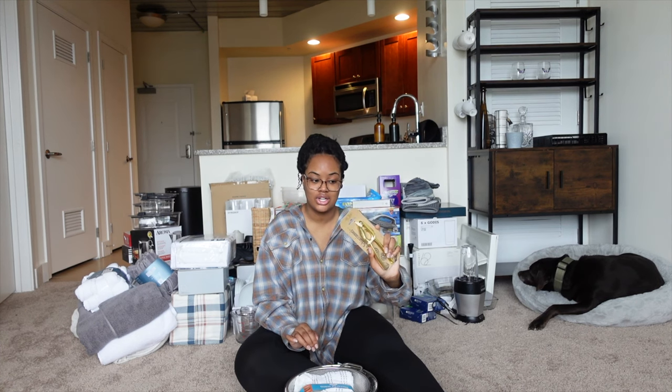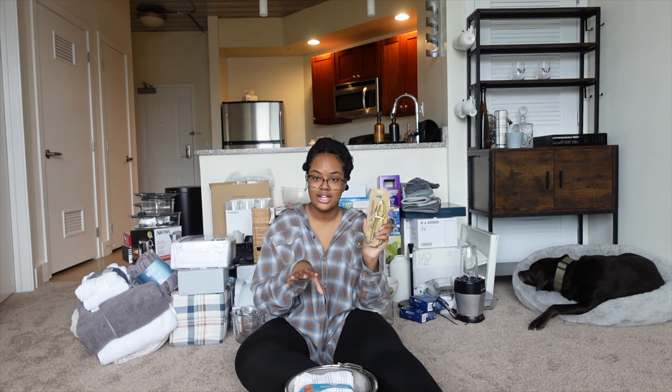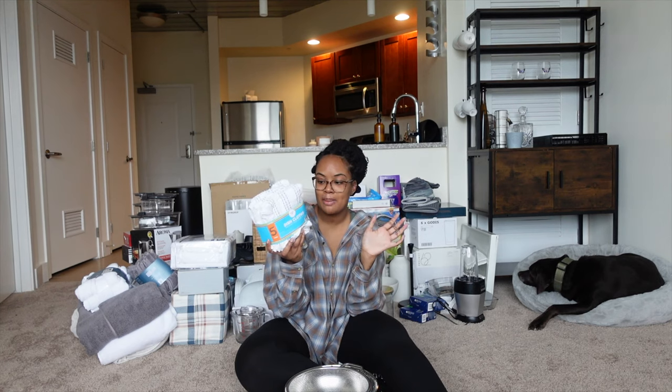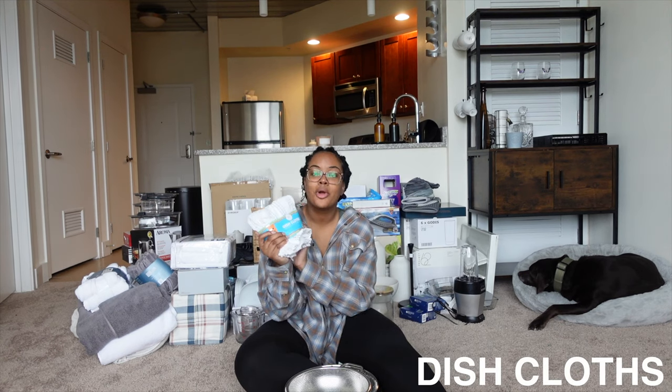This is something that my mom told me to get that I didn't think I needed until I started using it in her house. Basically it's a nutcracker, so whenever I need to open any type of container — a bottle of soda, a can — that I cannot physically open with my hands, this nutcracker has come in handy more times than one. I also got these from TJ Maxx, they were four dollars.